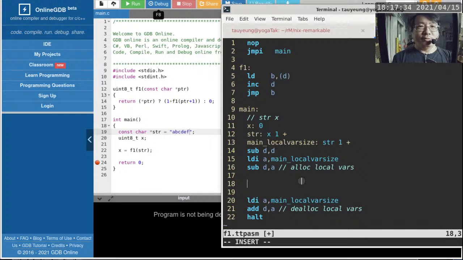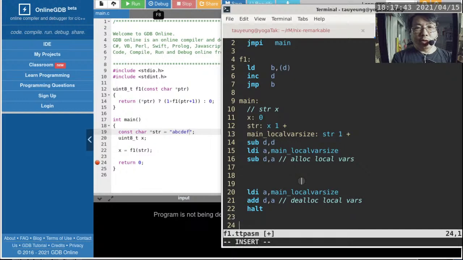There are several ways to do this. There's a straightforward way, and I'm just going to go for it here. The straightforward way is to declare another label that marks the beginning of the string. I'm going to use underscore as the first character to start the label definition, just to make sure we understand this is a quote-unquote internal label, because it only needs to be known by main.